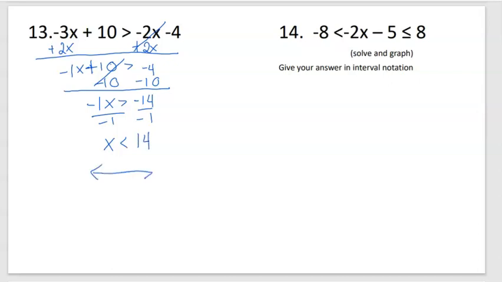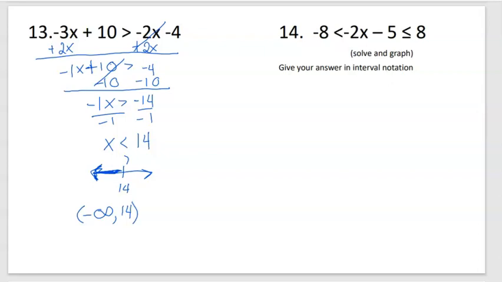On a number line, I have positive 14. Notice that this inequality symbol looks like this in the arrow, so I would shade in this direction. And it does not have the equals to, so it would be a parenthesis. So the shading represents negative infinity with a parenthesis, comma 14, our answer, with a parenthesis.